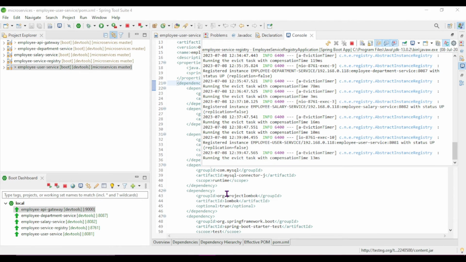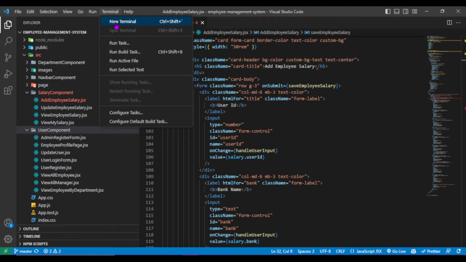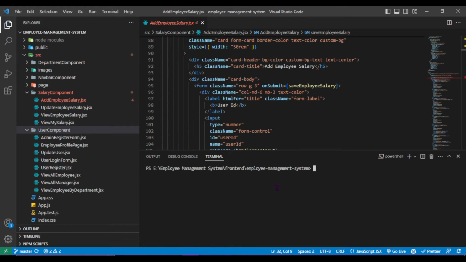And now let's run our React project also. For that I will simply open the terminal, new terminal, and now here I will hit a simple command, that is npm start. Now let our front end application run.